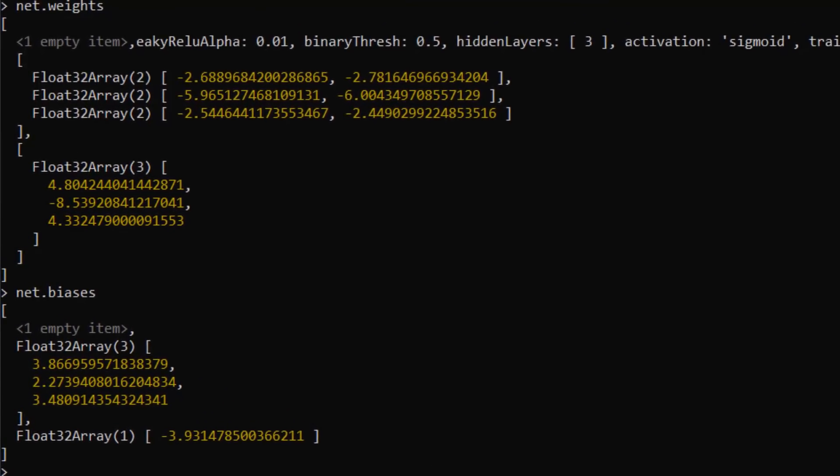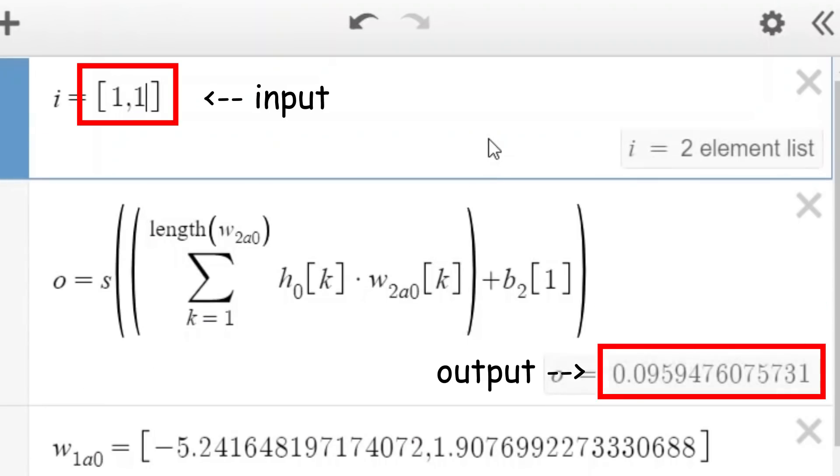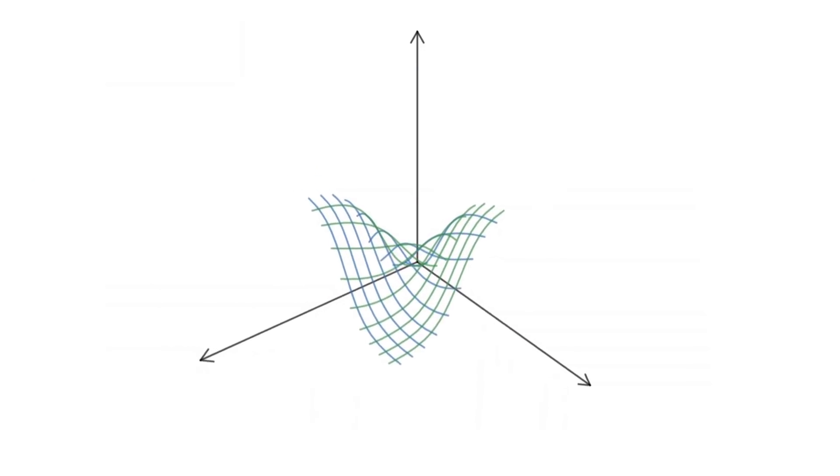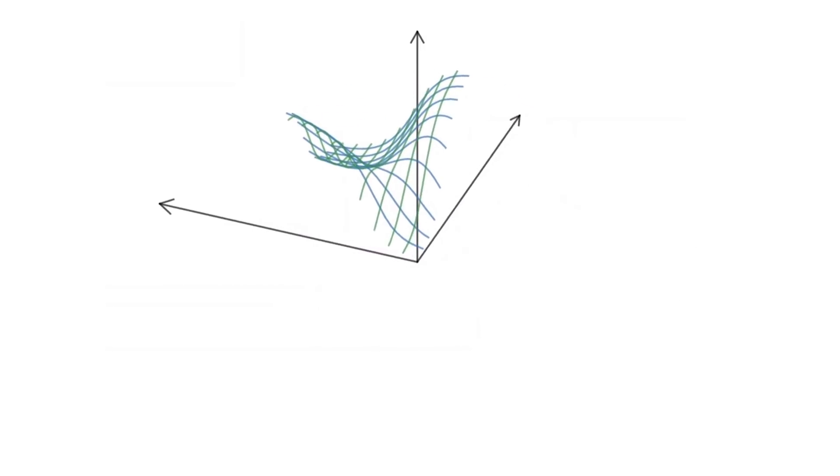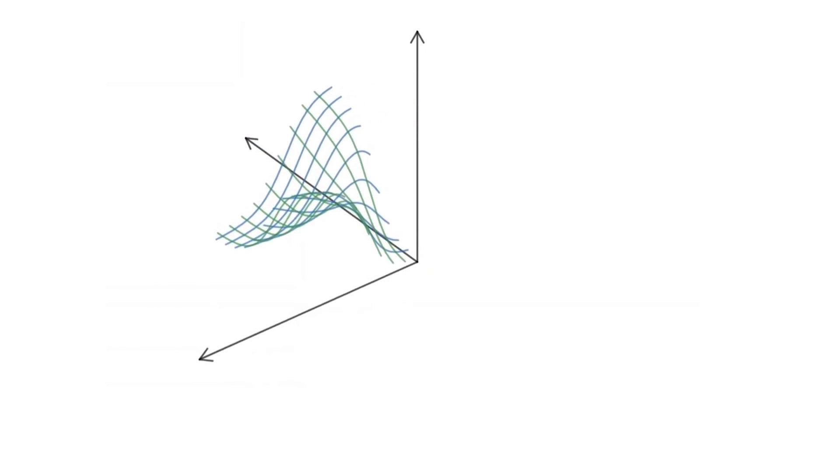A lot of copy pasting later, and I ended up with this. The especially cool thing about having a network with a low number of input and output layers is that the entire network can be represented as a function with two inputs in one output, and hence can be graphed three dimensionally.